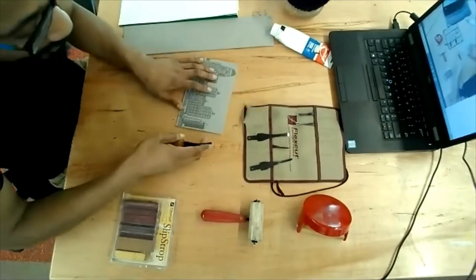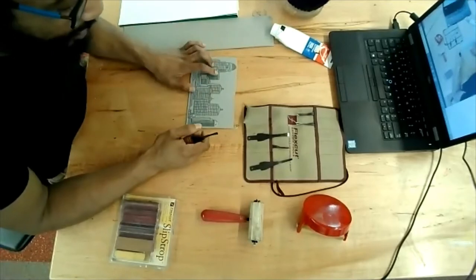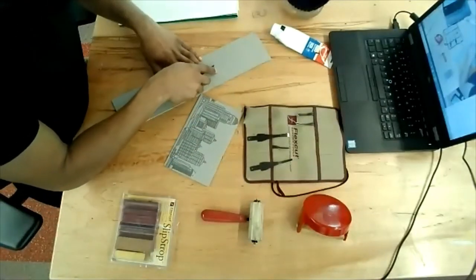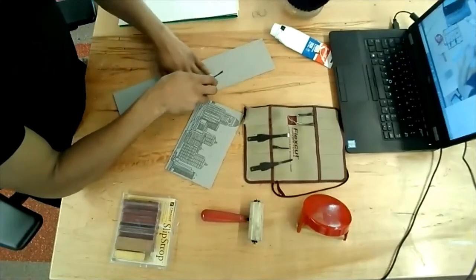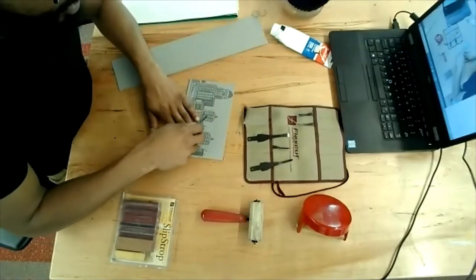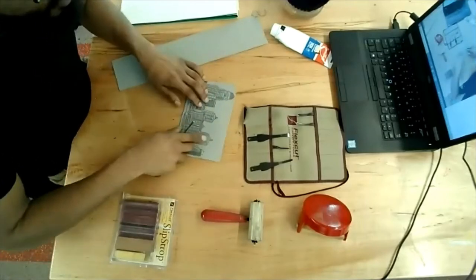Also, a key to safety, you'll probably see me break this rule, but a really good rule to have when carving is to carve away from yourself. So not to have your hands in the direction that you're carving in. That's a no-no, to put it behind your carve. That way, if you slip, you're not cutting yourself.